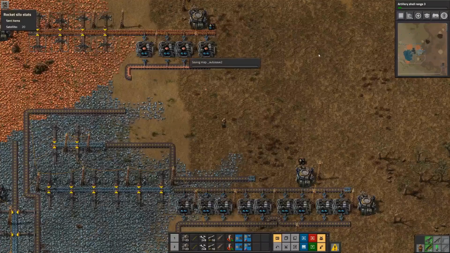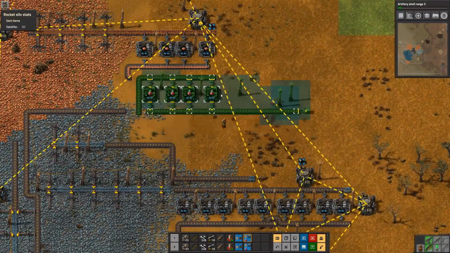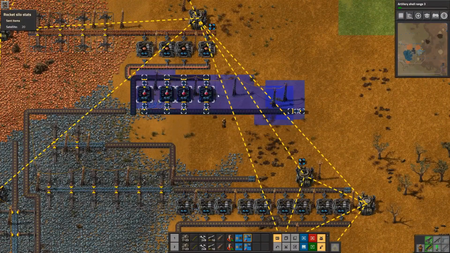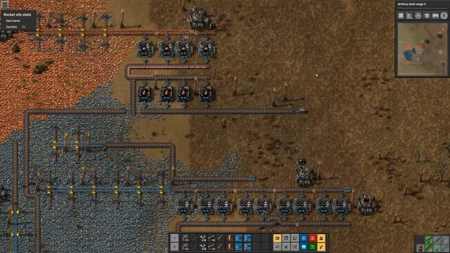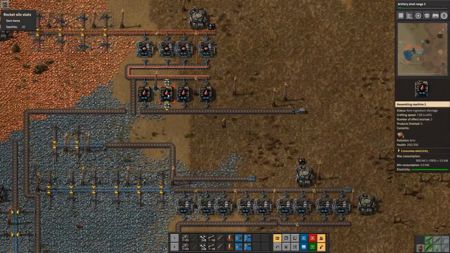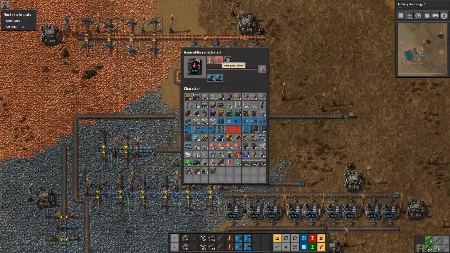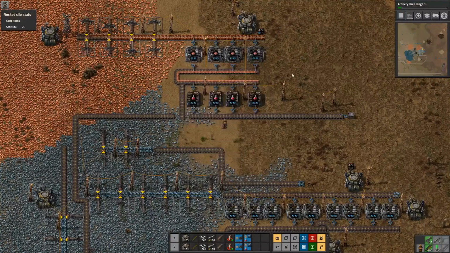So that's set. And off on the right here, we have space to expand if we're going to need more copper plate. So first thing we're going to do is add in a section. I'm using the bots to do this, and this is adding in a section to actually create the little red automation pieces. So we have our copper here. Now if I go into one of these, you can see it takes copper plate, and we have that, but we don't have any iron gear wheels. So I need to figure out how to get those.